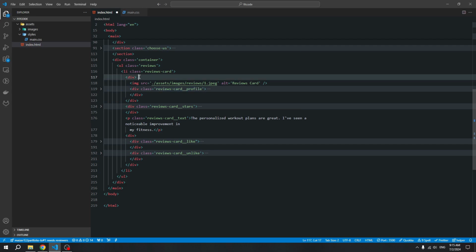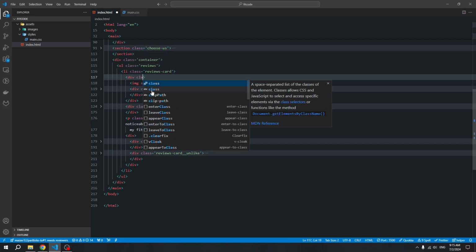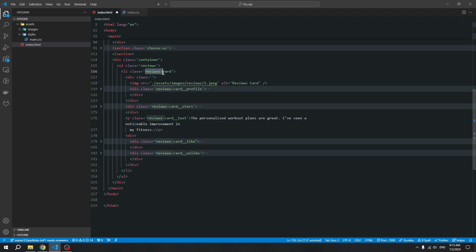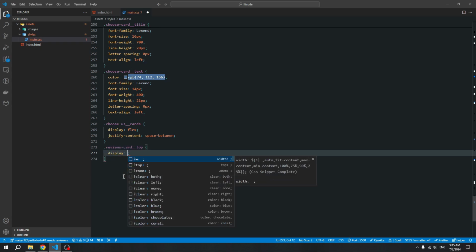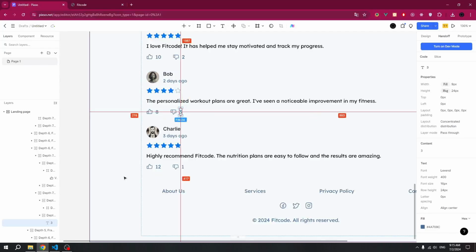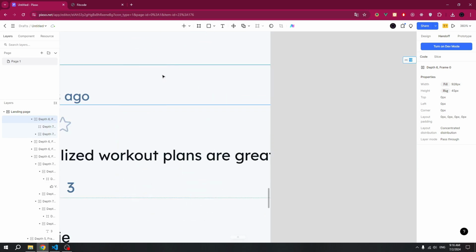First we need to add a class for our top card. Create new class and we can name this class review card top, and let's use this class with display flex, and also we need to add column gap.